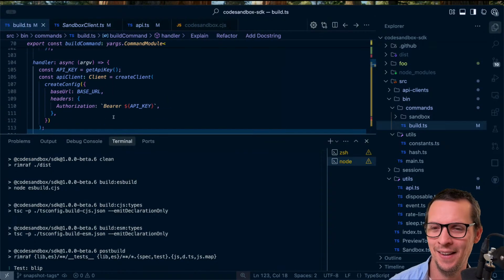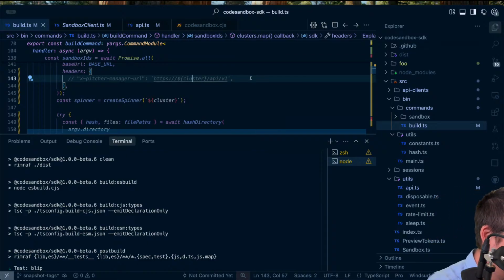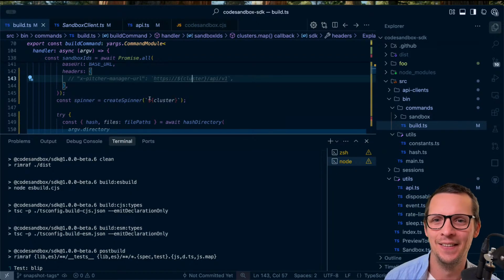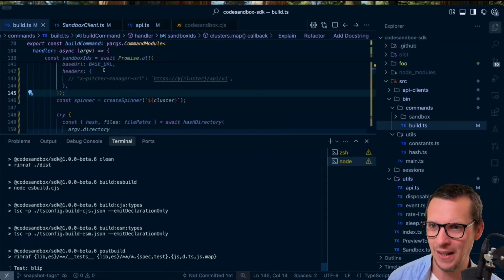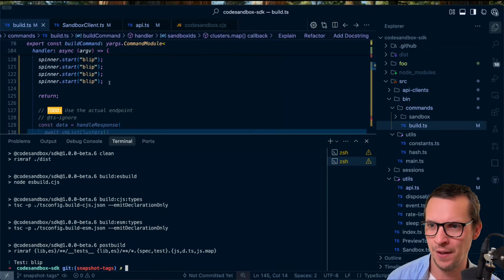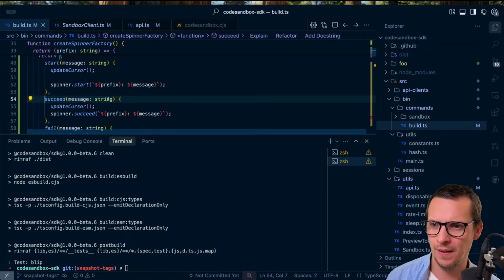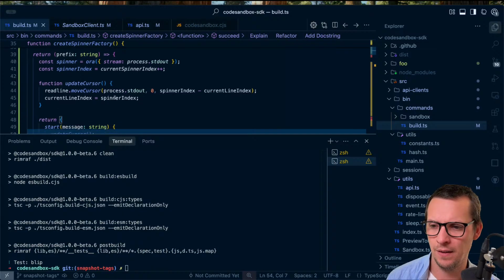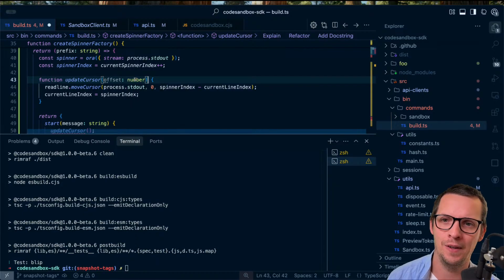Can you try with HTTPS spelled correctly? Okay, interesting. So it's definitely doing something related to succeed. So update cursor here would actually need, oh, this is horrible.